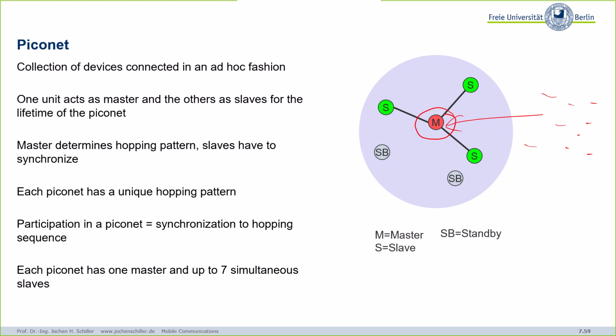It's by the address and the internal clock, and that determines the hopping pattern. All the slaves will hop fully synchronized. And if you want to participate in a Piconet, and that's the definition of a Piconet, you have to be synchronized to the hopping sequence. That's it. And as only the master gives you the right to send, a slave cannot simply send. So there can be no collision at all, because the master controls, it's simple, it's a polling scheme.